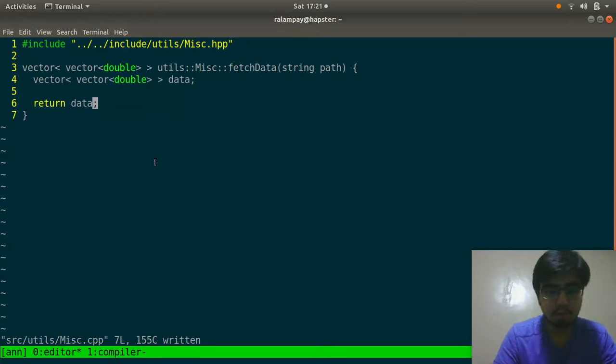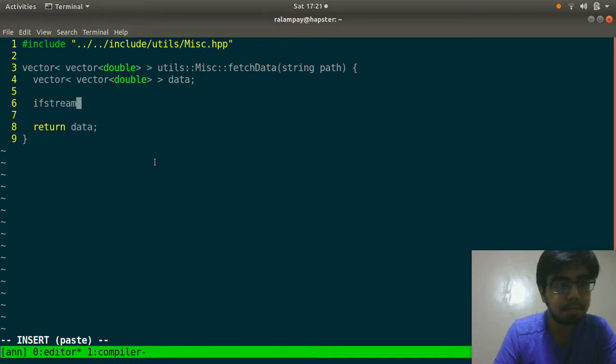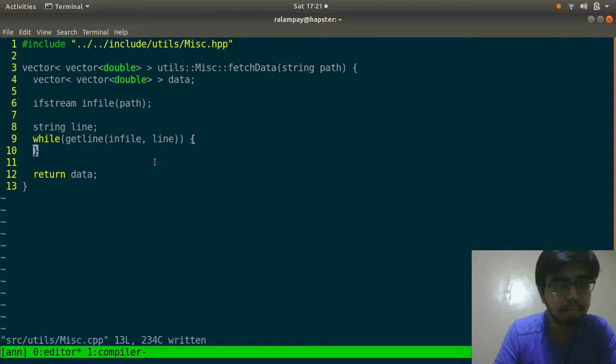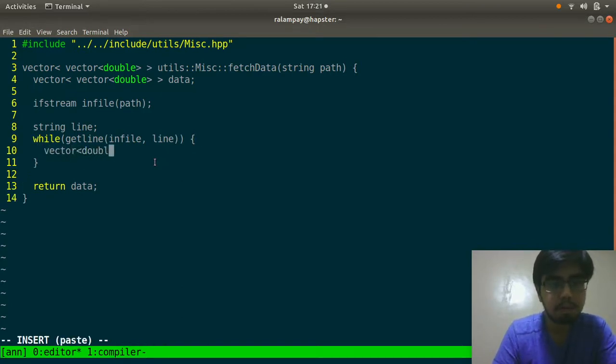Okay, so in order to read that data, I'm going to open up an input stream from the path that we passed to it. We have a string line there, and we're going to read that CSV file. Okay, and then per line, we're going to create a vector of doubles to represent that.